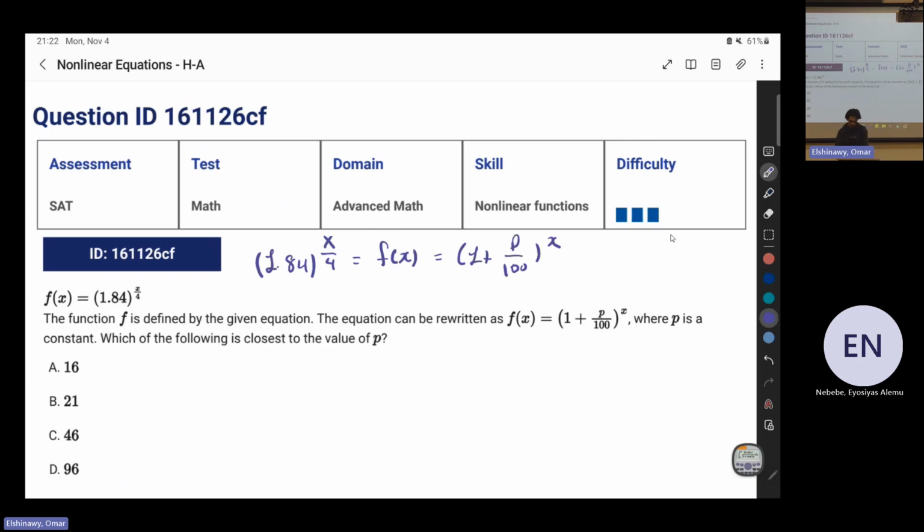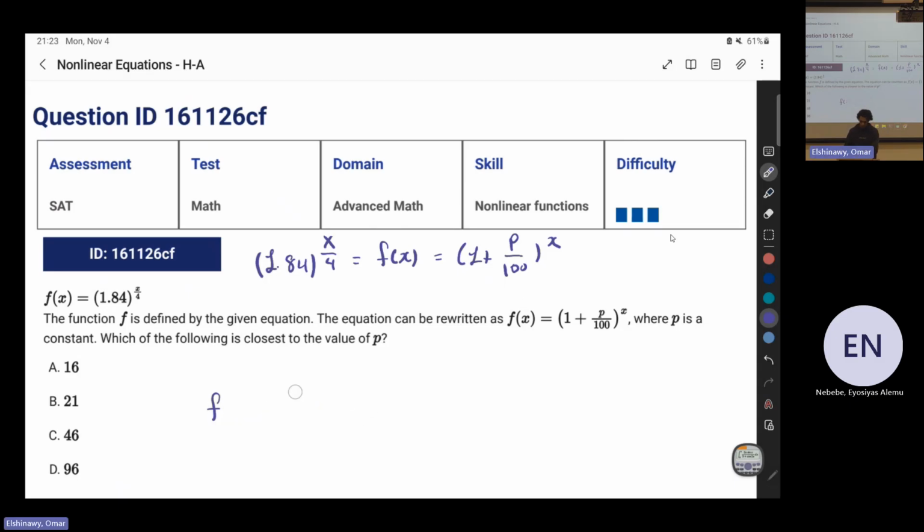Now your task is to find approximately the value of p. What does it mean that it is a constant? A constant is something that does not change. So 2 is a constant, but x plus 2 is an expression. X is a variable; x can be anything. It can be 17 or 25 or minus 774. A constant number is like 2, 5, 3. But x is a variable which can be any number. That's the difference.